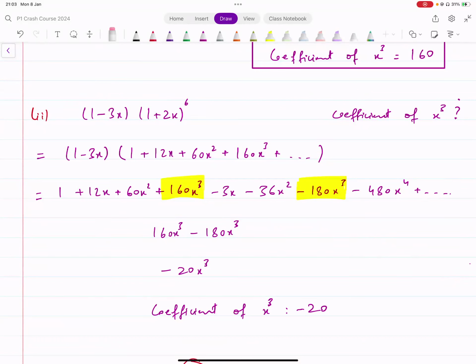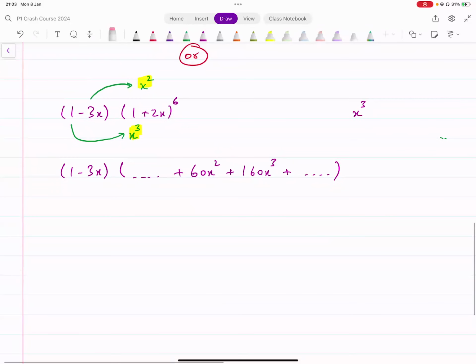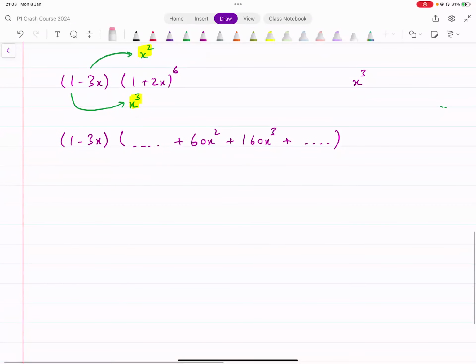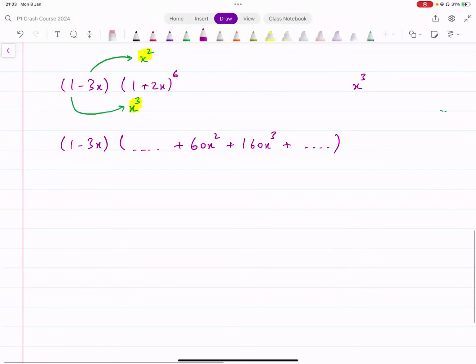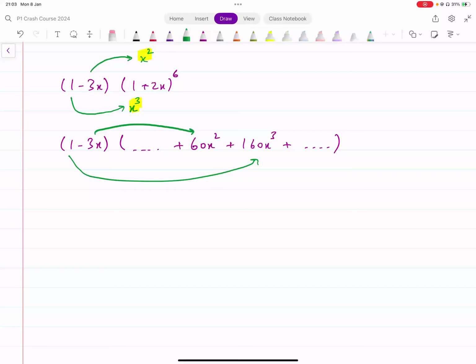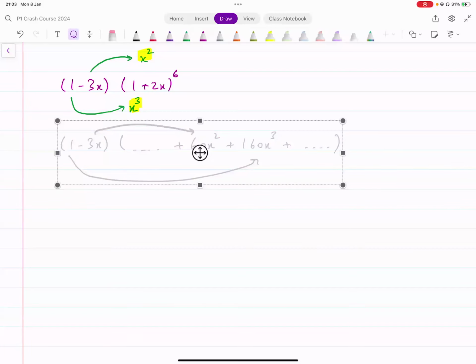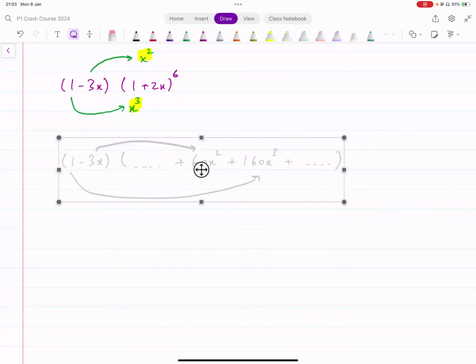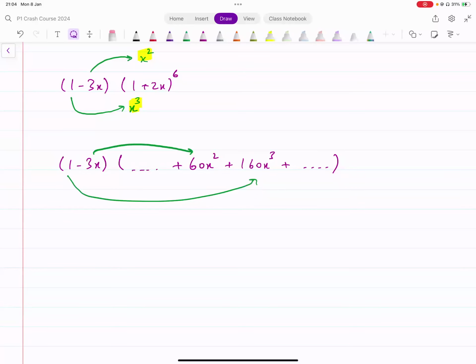And that's all right in paper 1. Generally, you don't have time constraints as such, but this is what would be more efficient, that you only focus on the terms that you really need from that expansion. So you needed the x squared term and the x cubed term. Now, how can we get x cubed from this? 1 needs to be multiplied with the x cubed term, and minus 3x needs to be multiplied with the x squared term. That's what we decided earlier.